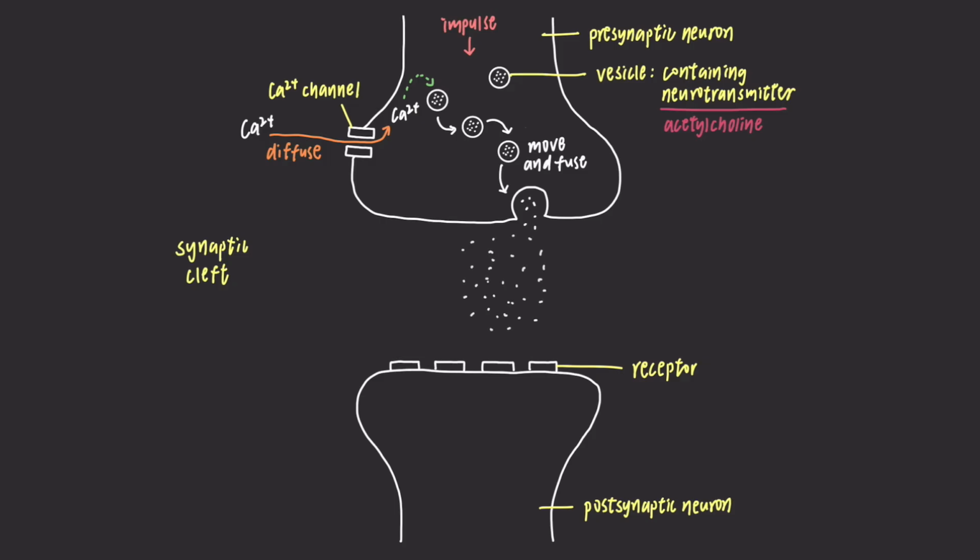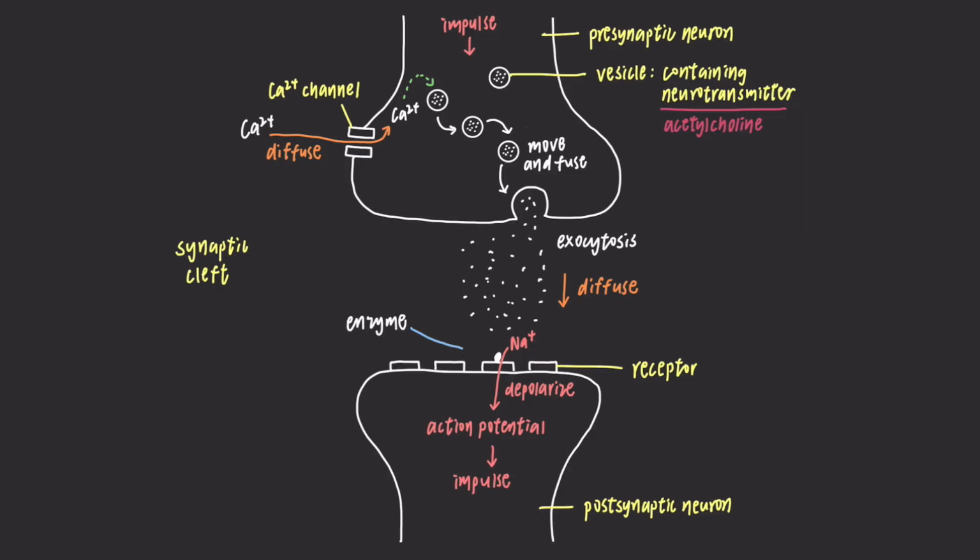the neurotransmitter by exocytosis. The neurotransmitter diffuses across the synaptic cleft and binds to the receptor on the membrane of the postsynaptic neuron. This will open the sodium channels, and sodium ions will diffuse into the postsynaptic neuron. The neuron will depolarize to form action potential, which will then propagate along the postsynaptic neuron as an electrical impulse.